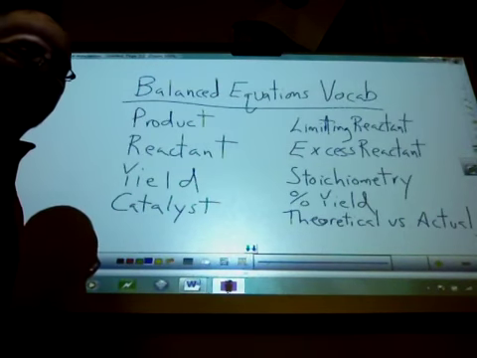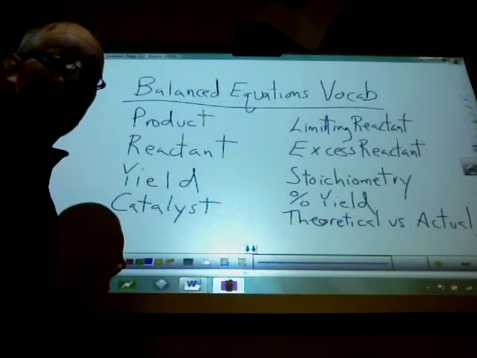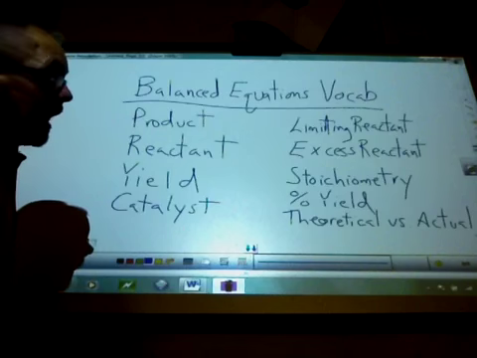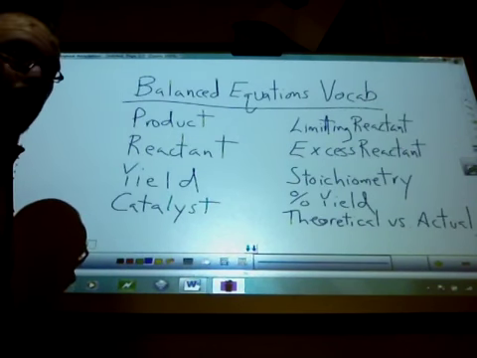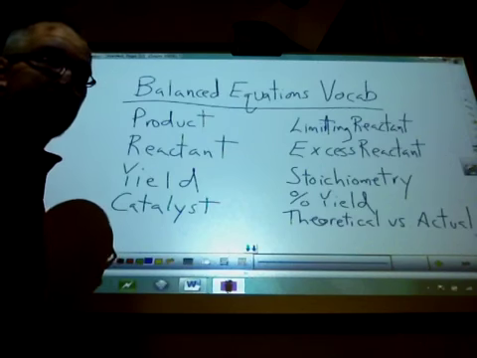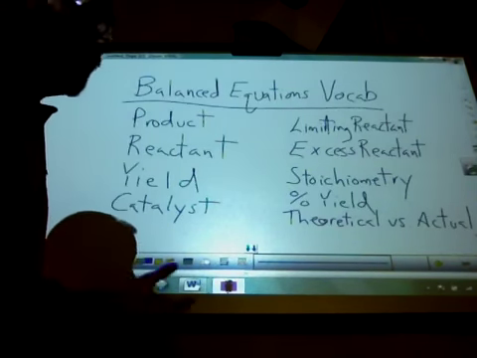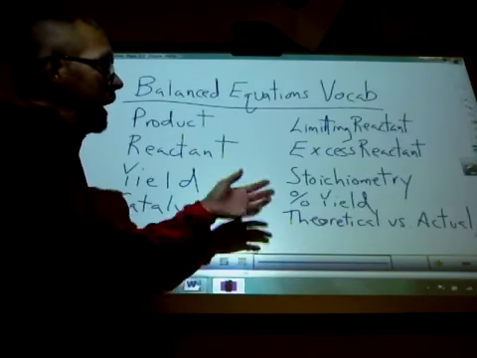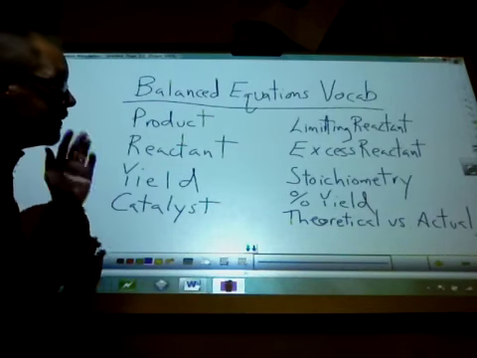I always use our kitchen as the best example of this. Whatever you have a grocery list for in your home is basically a great example of limiting reactants. When you run out of stuff, you're limiting what you can do. On the other side, the excess reactants is what we store in our pantries and on our shelves, because I can cook more food if I got more eggs, or if I have more sugar, it's still available to me and I'm going to keep it till the next time I need it. That's where the term excess comes in.